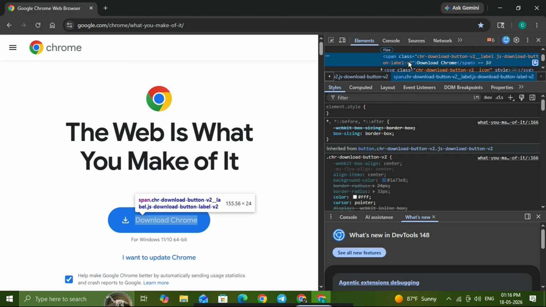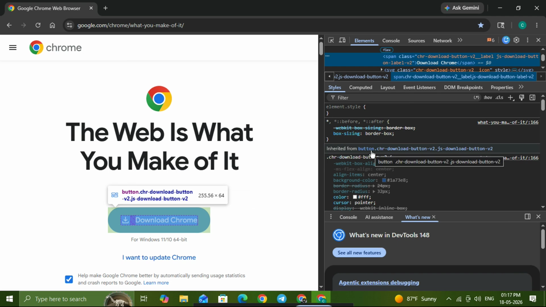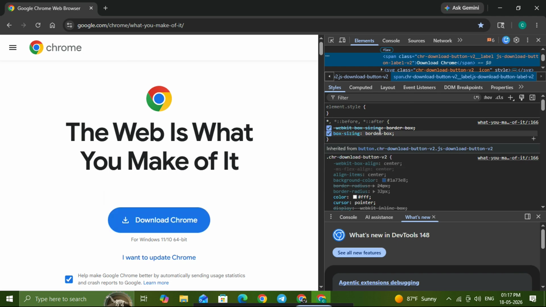Inside Developer Tools, you can expand and collapse different parts of the HTML, hover over elements to see them highlighted on the page, and even make temporary changes to text or styles. For example, you can double-click text in the Elements panel and type something new. You can also change colors, sizes, spacing, and more using the CSS Styles section. Just remember, these changes are temporary and only visible on your screen until you refresh the page.